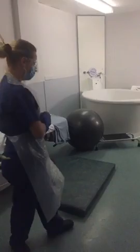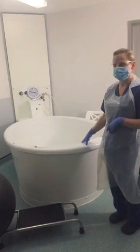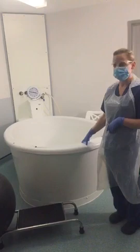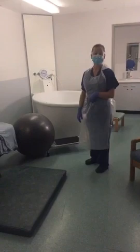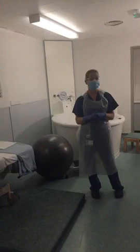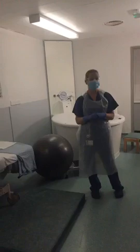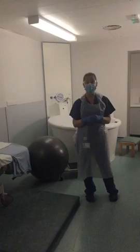The pool is just over there. We can fill it up, which is a really comfortable place to labour in. You can be in any position you like or just let the water support you. If you need to come out at all, it's really good to mobilise. We've got our floor mats, the birthing ball, and if you're really tired and need to rest — which is not uncommon — you can lie down as well. As for what to wear in the pool, you can wear whatever you like: a bikini top, an old t-shirt, or most women will probably just take everything off, as it really helps with access for skin-to-skin afterwards.